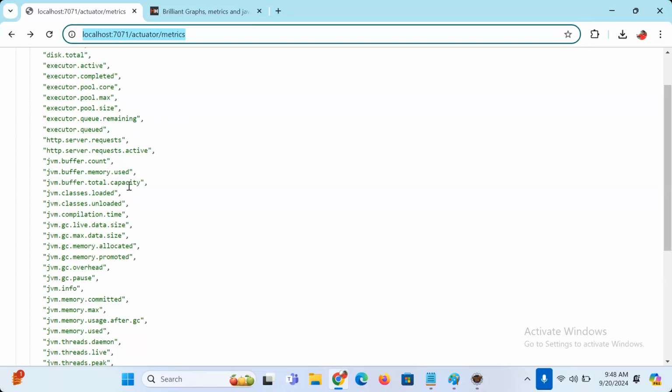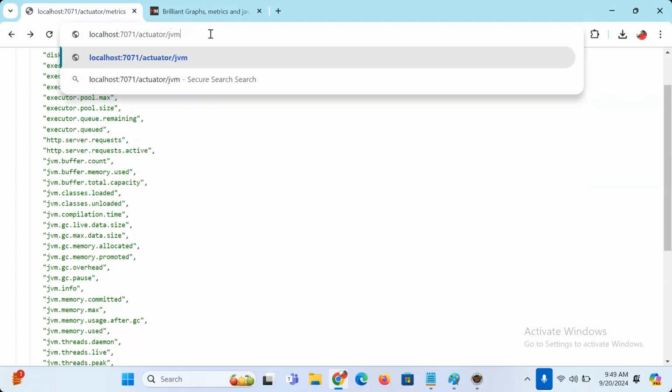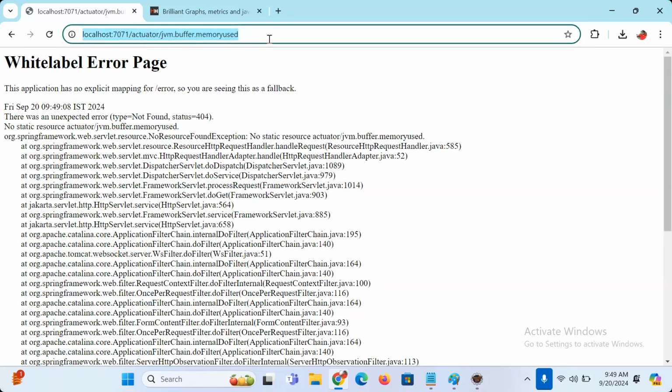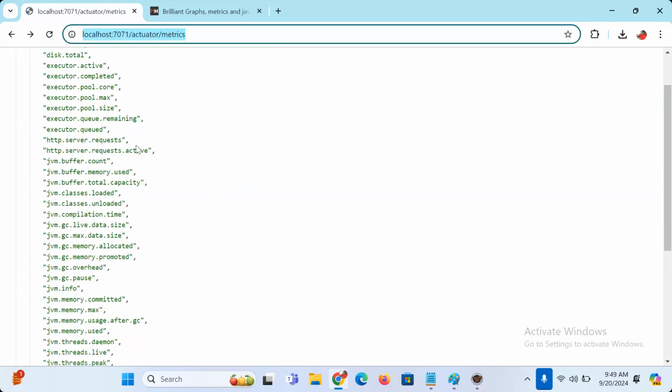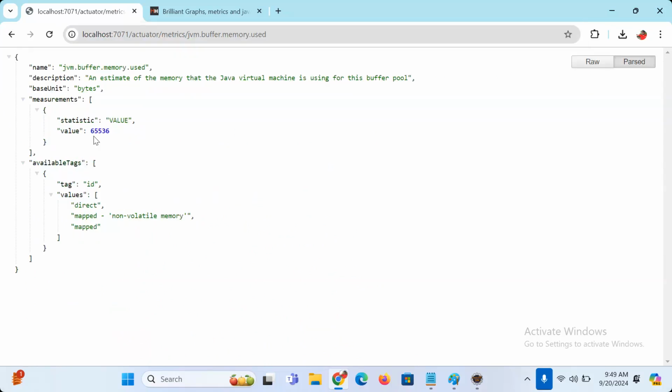jvm.buffer.total.capacity. jvm.buffer.memory.used, right? What is this? Memory used. jvm.buffer.memory.used. The value is 65,536: an estimate of memory that the Java virtual machine is using for this buffer pool.